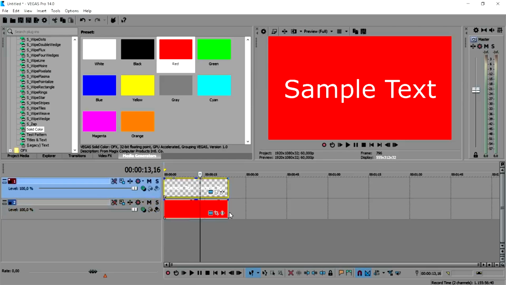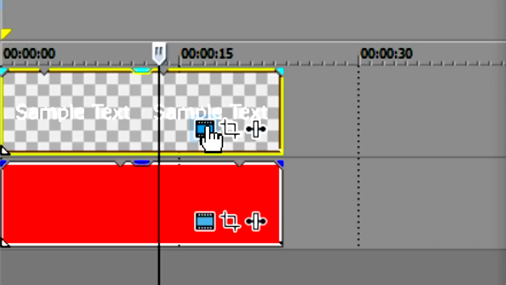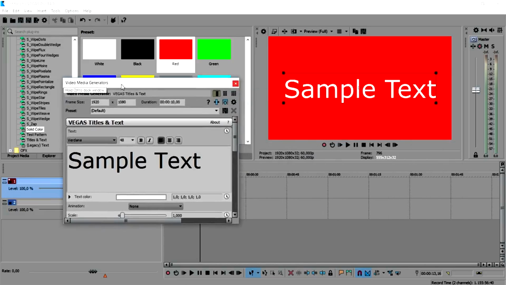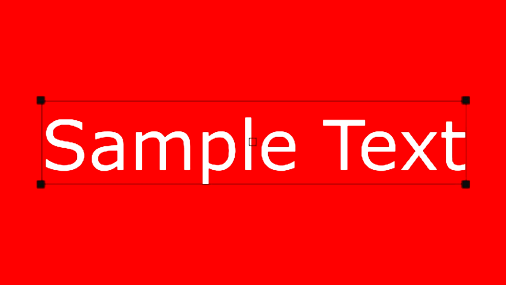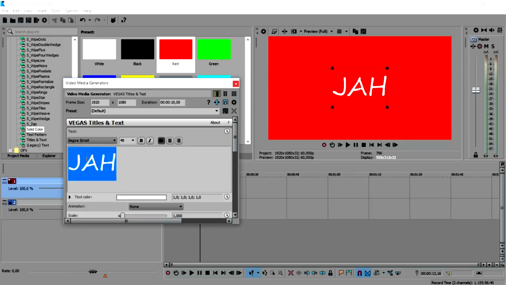So what we're going to do then, first of all, is click on this little icon, as you can see, that says generated media. Then I'm going to type in the initials of my name, JustAlexHalford, that is J-A-H. So I'm going to type in J-A-H, obviously, and of course we're going to use a different font because the standard one is not really that professional or that advanced either.